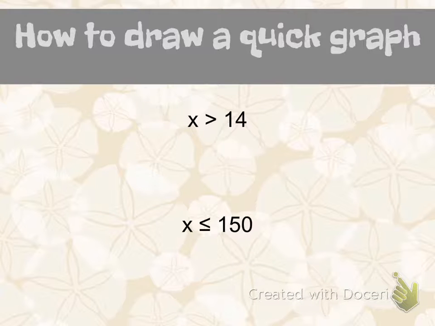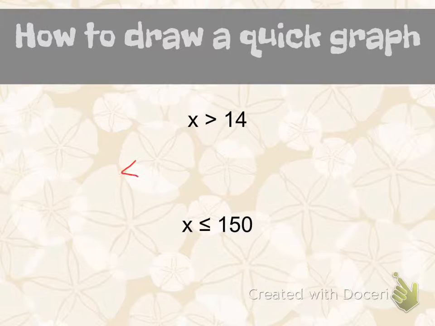Okay, so go to the back of page 13, and we're going to do these two quick graphs real quickly, because you're actually going to do some quick graphs today. Okay, so a quick graph is just something that you're going to draw to show the answer. So let's look at these two. The first one says x is greater than 14. So the first step to draw a quick graph is this. Write x is greater than 14 on your paper so you know what you were doing. So when you look back at this, you'll be like, oh yeah, that's what we were talking about.